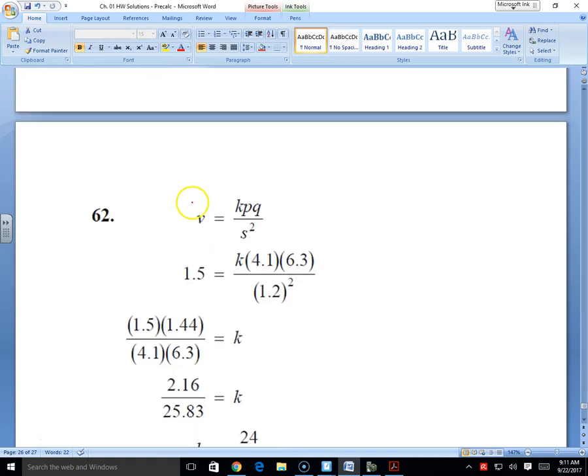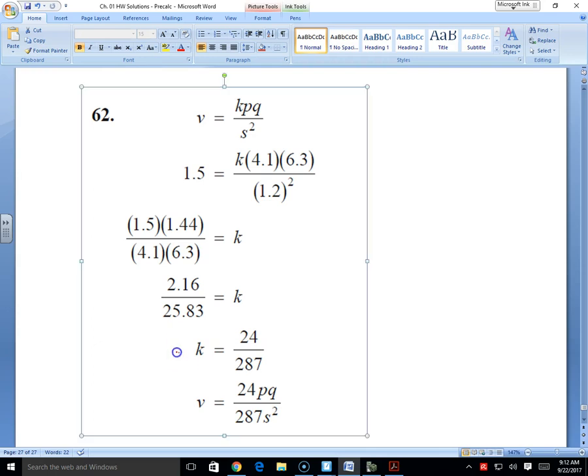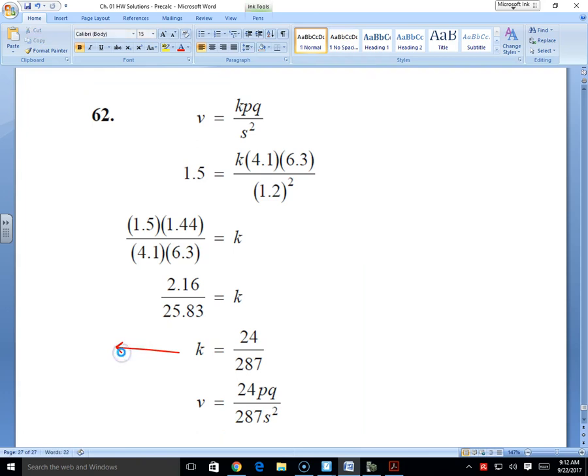Number 62, start with the model. Did you get the model correct? You had to start with the model. And if you got that correct, then did you plug in correctly? Solve for K. Ew, that's disgusting. Did they find it as a fraction? Did they find it as a decimal? AJ, what'd you get? Let's double check. I rounded up to 3, so 0.084.